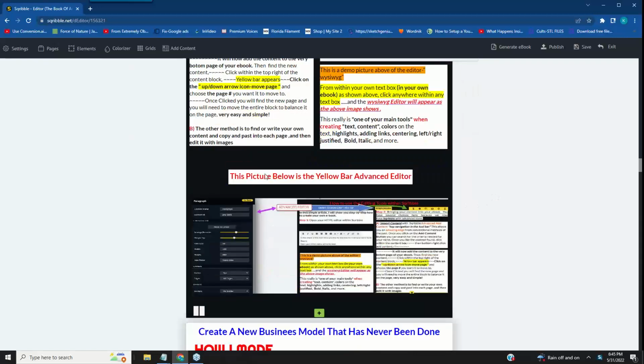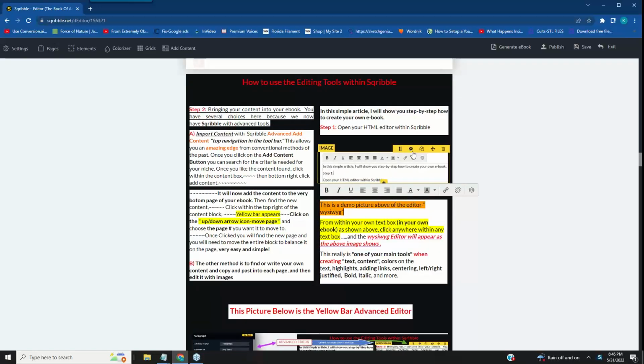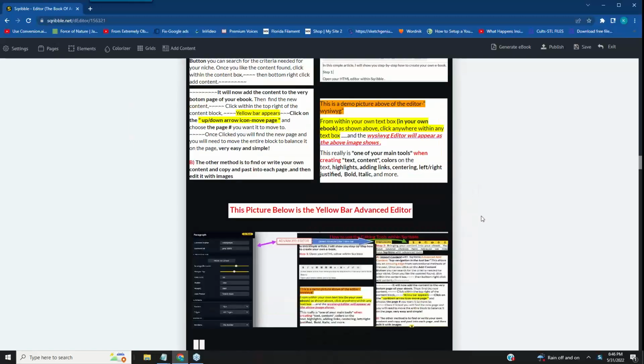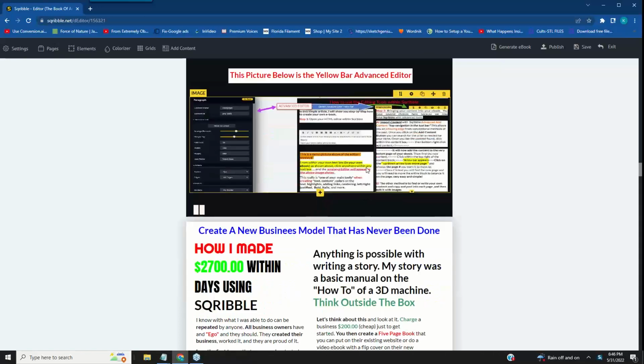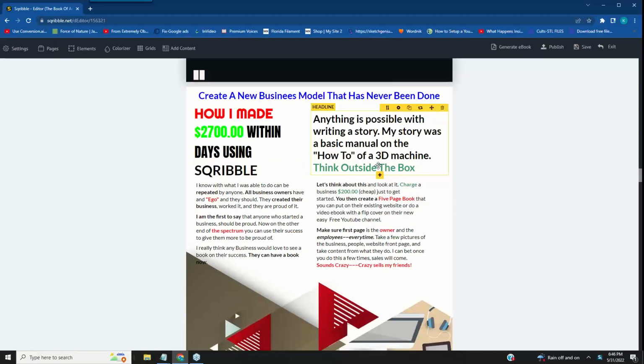I get down into the nitty gritty here, and I don't think you guys can see this because it's probably too small. This is for the advanced editor, the yellow bar that you guys see a lot of times, this bar right here. So let me click out of this. Let me see. Yeah, this bar. The yellow bar is definitely the advanced editor. So when you get the book of armor, you guys are going to be able to go through this. You're going to be able to see it and go forward. Now, let's go back down here.